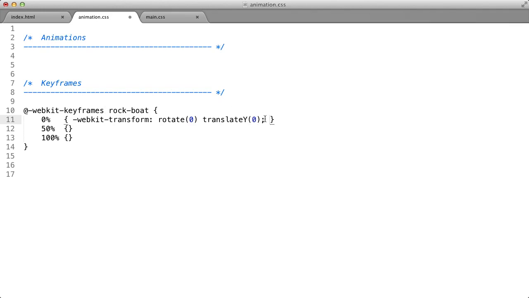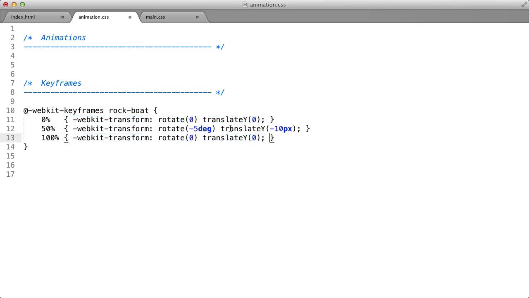So in our 50% declaration, I'll just go ahead and copy these values and paste them in. I will make the -webkit-transform rotate -5 degrees, and then we will have it translate -10 pixels. And finally, in our 100% rule, I will paste in the values from 0%.